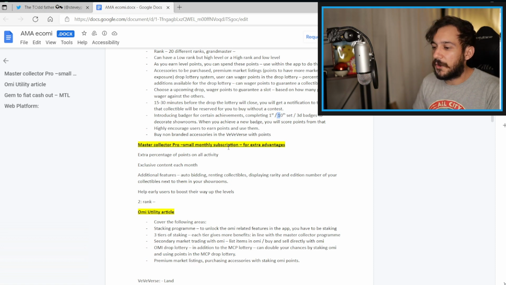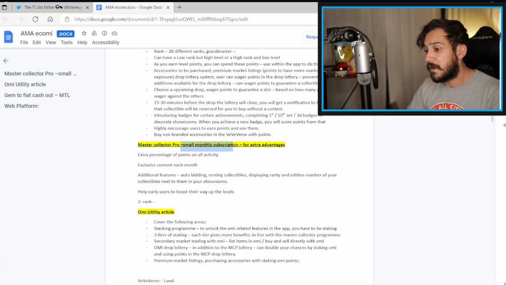And that's what they were saying earlier with staking OMI as well. If you're paying for that subscription and you're staking OMI, I feel like you're going to have a really good chance to get up the levels faster. This helps encourage new people to hop on board and climb up the ranks. And this can get you more points, which as we've seen, you'll be able to do a lot of really cool stuff with your points.